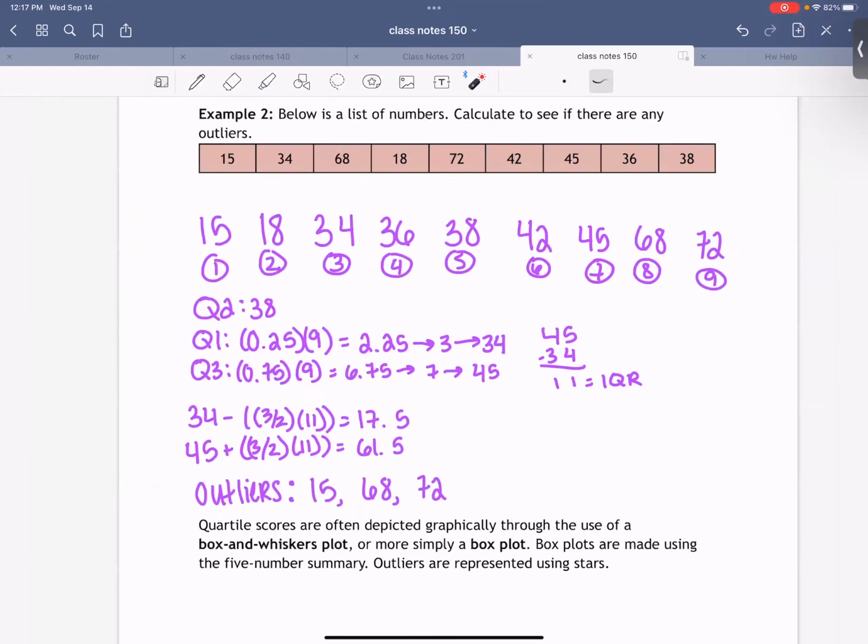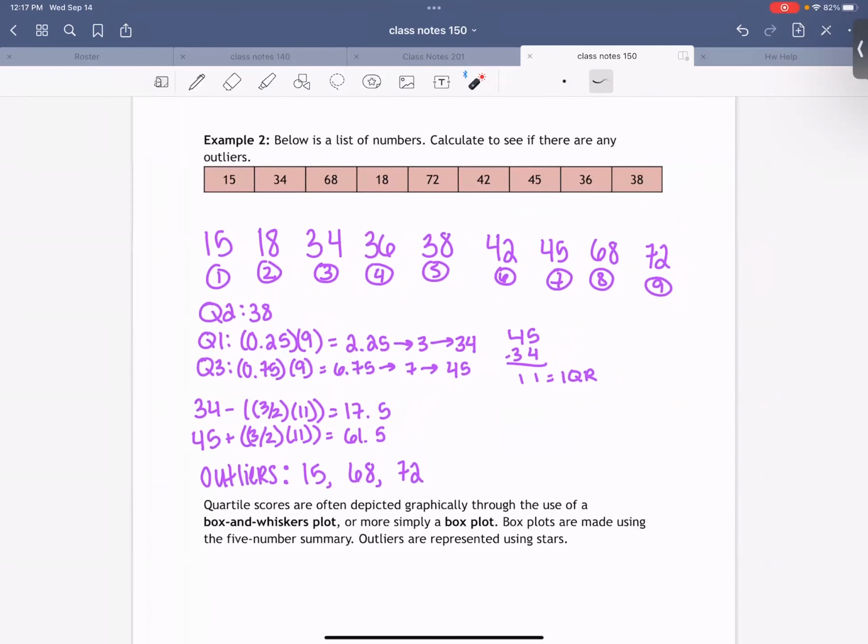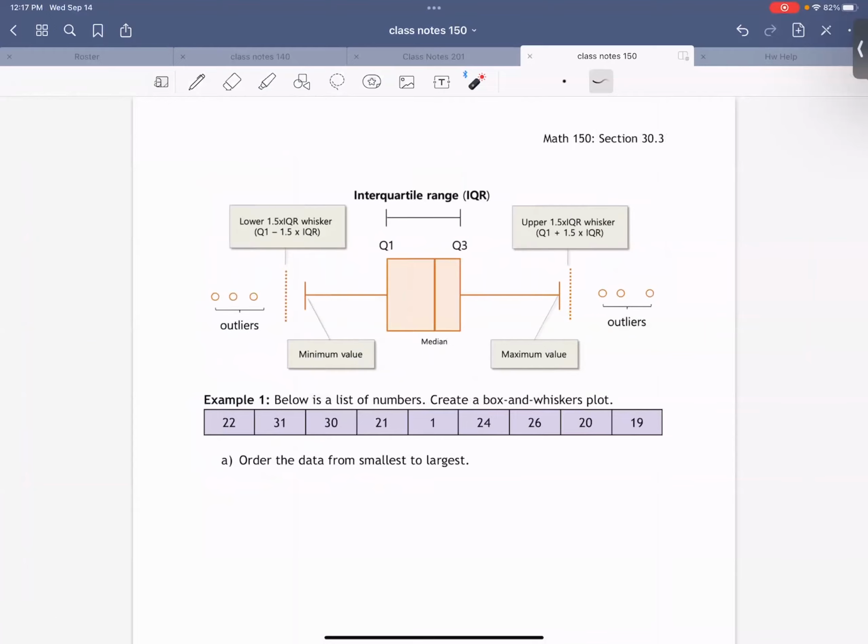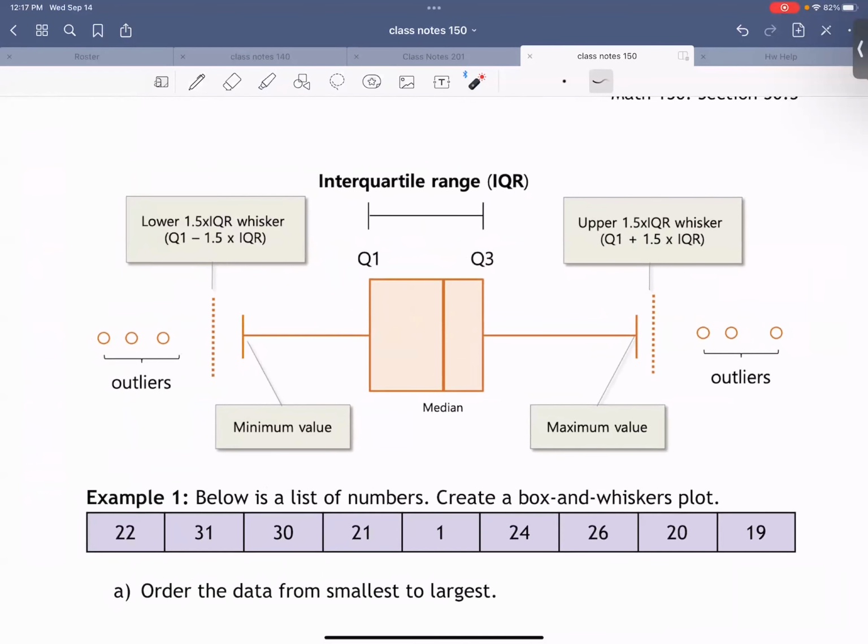All right. So we're actually going to put all of this together into a specific type of graph that we haven't talked about yet, but it's called the box and whiskers plot. Anyone seen a box and whiskers plot before? It seems a little familiar, right? Now the formatting on my page is really wrong, but if we flip to the next page, I have an example of what a box and whiskers plot looks like. Okay? I know it looks crazy. There's a lot of stuff going on here.